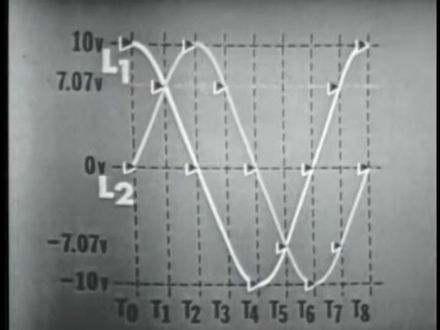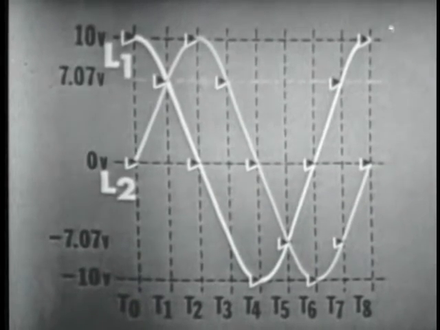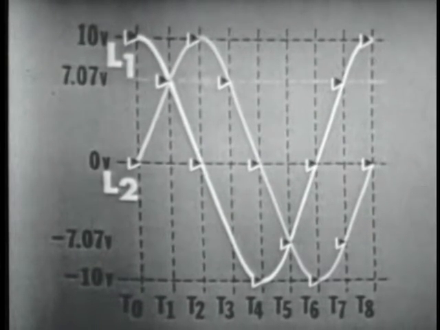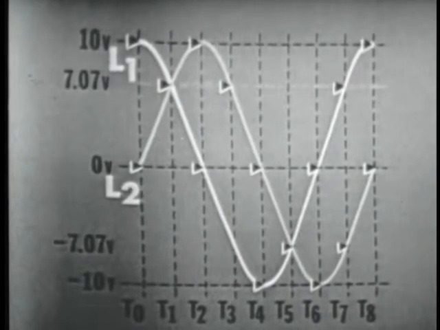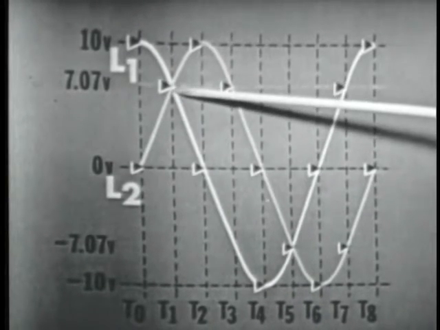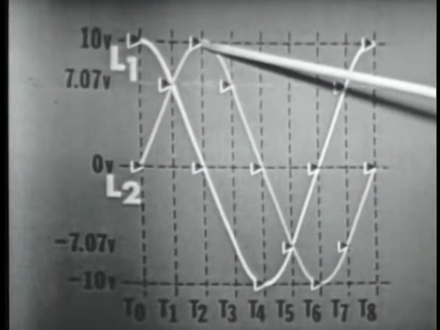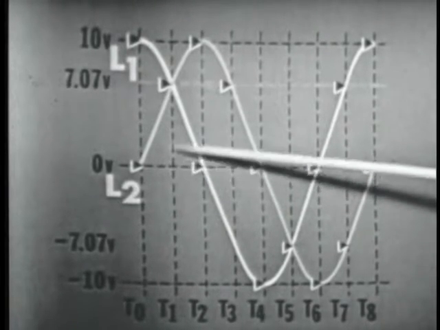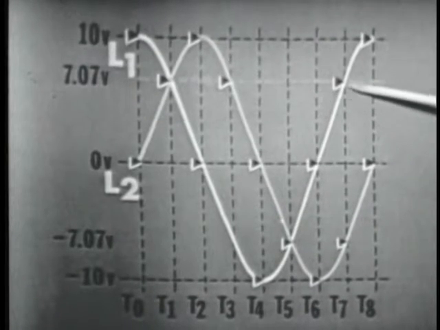If we connect all the voltages applied to L1 and all the voltages applied to L2, we find that we have 2 AC voltages that are 90 degrees out of phase. Well, that's why we use 10 volts and 7.07 volts. Now, 10 volts is the peak voltage of these AC sine waves. When we divide the sine waves into 45-degree segments of time, we see that these points are exactly 7.07 volts.